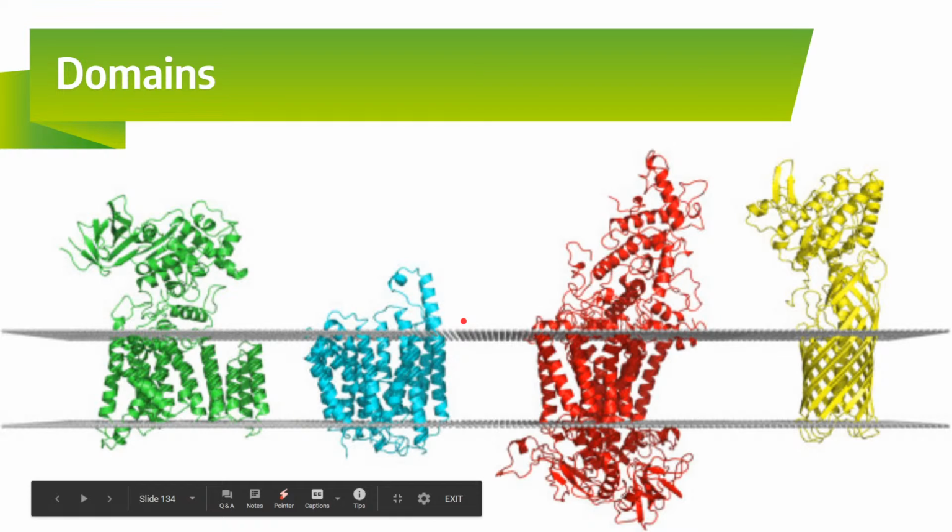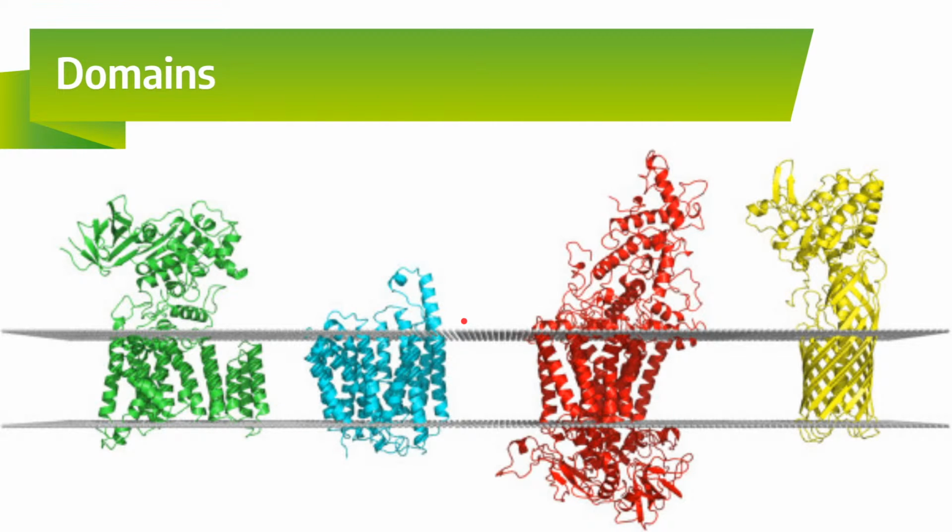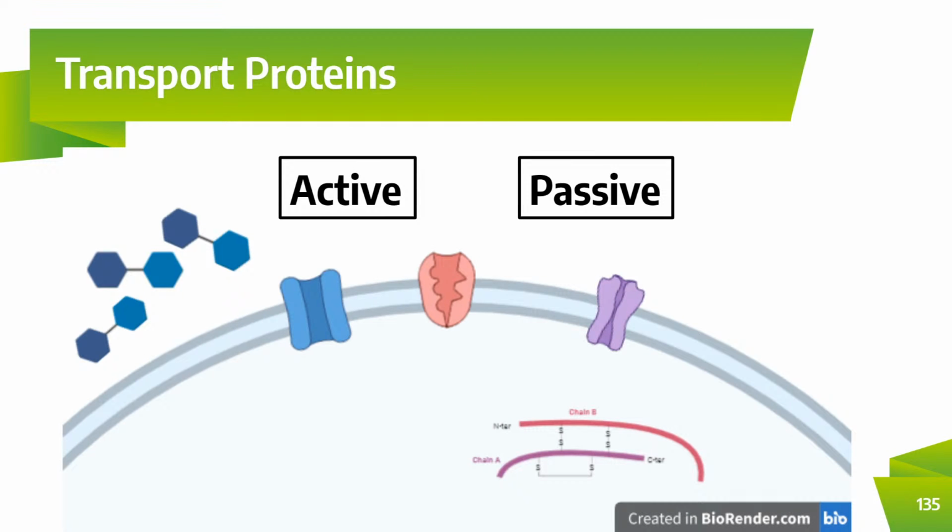Okay, and most of these transport membranes, transport proteins, which we're going to look at, have very similar features like this. If we think about transport proteins, I'm just going to tell you there are basically two different groups, I would say: ones that work actively and those that work passively. What that means, we're going to have a look right now.